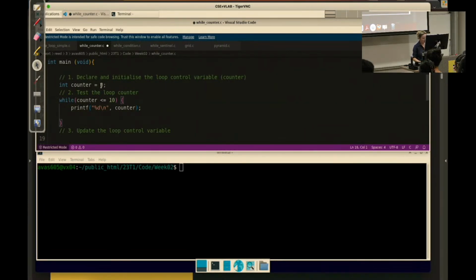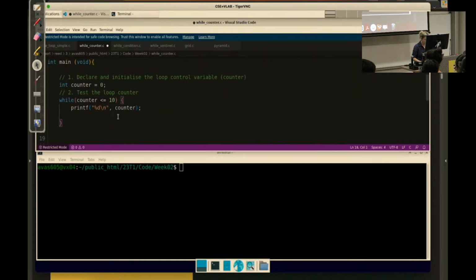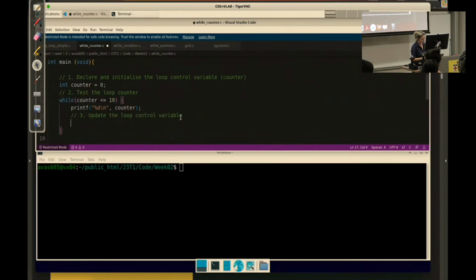And now the third part of a loop is inside. As the last thing you do inside a loop, you want to update that loop control variable so that you don't create an infinite loop. And if you remember, an infinite loop is a loop that keeps going forever and ever. Well, not quite. It will stop at some stage, or you can stop the execution yourself.